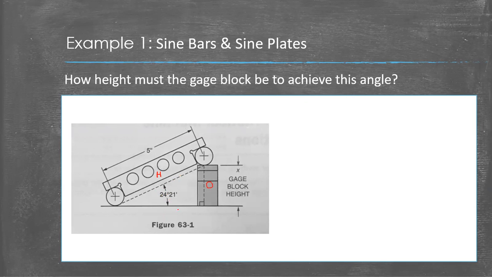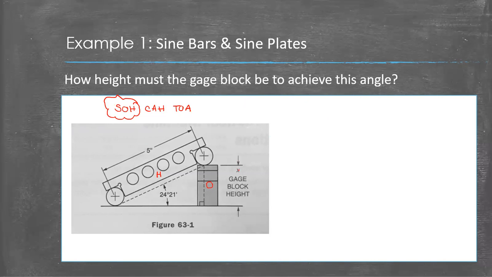We don't know the adjacent side, and it really doesn't matter for this question, so we don't even really need to label it. Now, which ratio are we going to use? If we look at the expression SOHCAHTOA, we can see that sine uses opposite and hypotenuse. It also happens to be where sine bars get their name from. If you're using a sine bar to do calculations, you will always use the sine function.